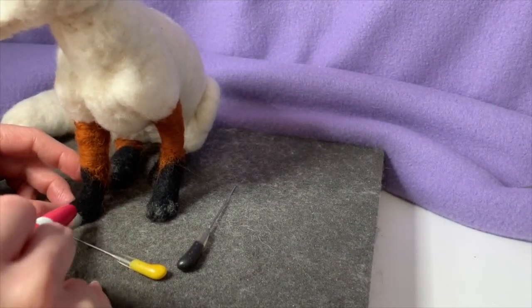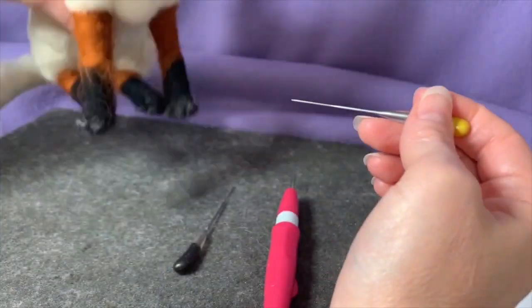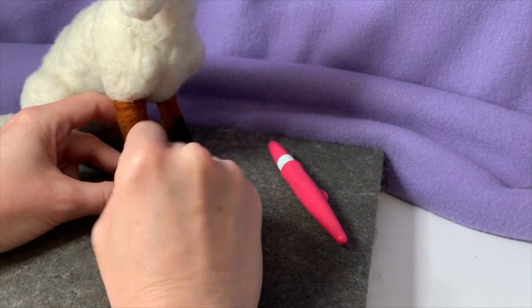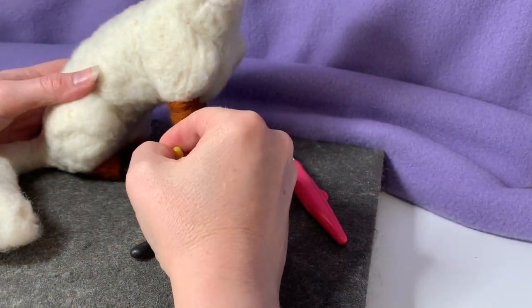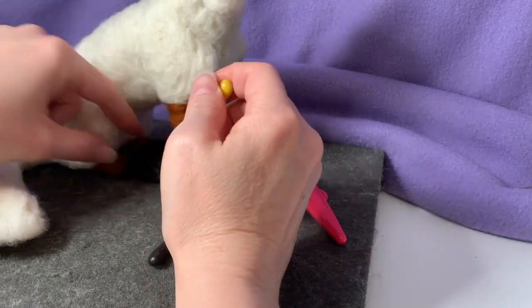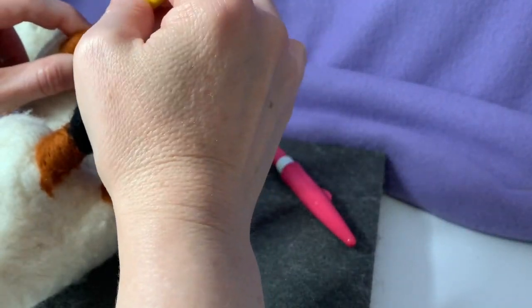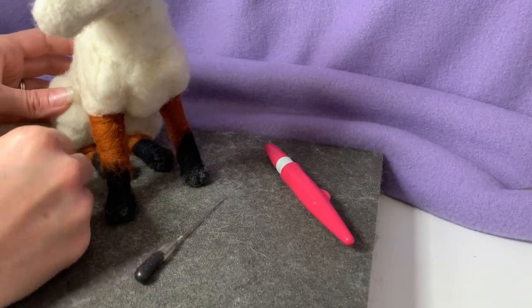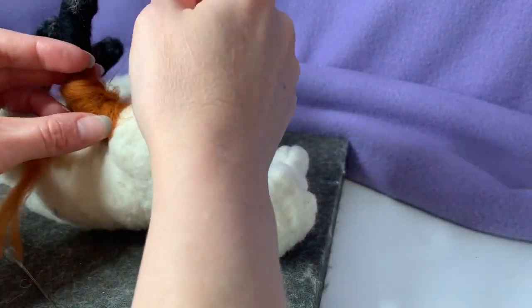Just adding shape to the paws, really making sure it's defined. Adding some more of the red roving. And it's difficult to see what I'm doing on that hind leg, but it's the same thing that I'm doing on the front legs. I'm just laying roving and blending it.